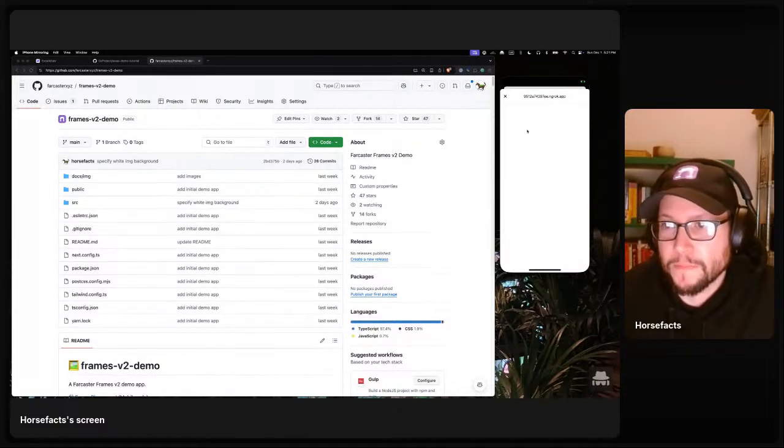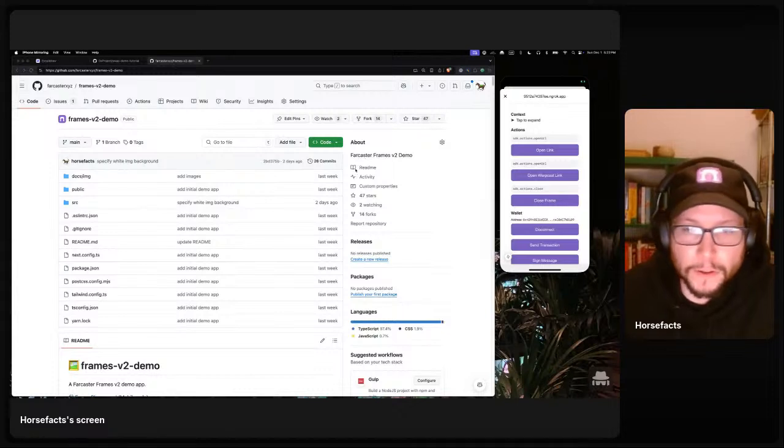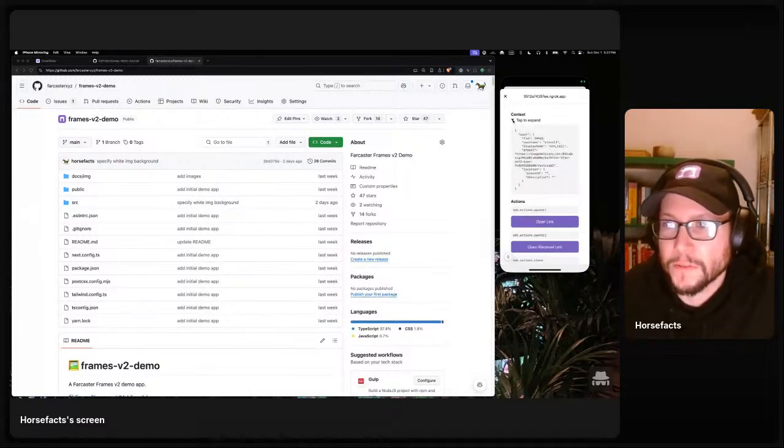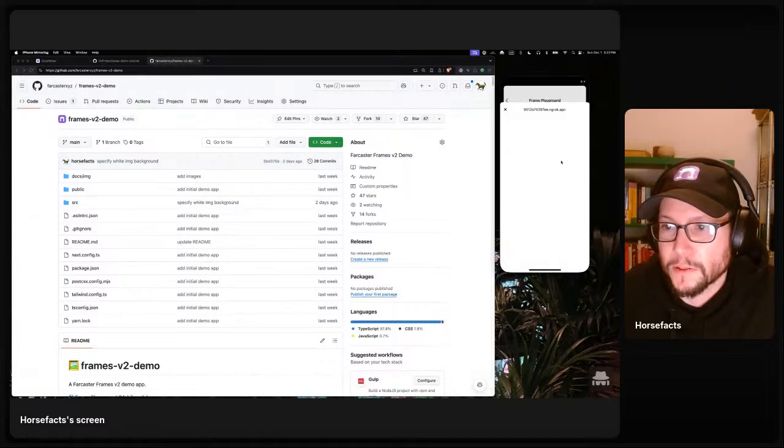We have the basic default demo app set up over here. And if you've watched the earlier tutorials that I did, maybe you've seen this app before. This is just demonstrating the basic features of Frame V2. So we can see the user context, we can trigger different actions in here, close the frame.